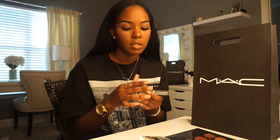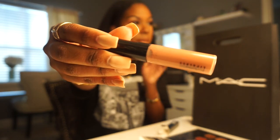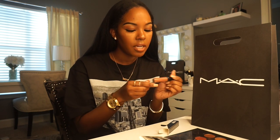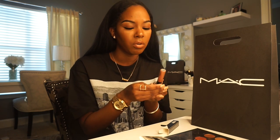I also got this lip gloss — one of their lip glasses. I wasn't supposed to get this. Kelsey was supposed to be the only one getting lip gloss, but I saw it in the store, swatched it, and I had to have it. This is called Spice. In person it's like a medium brownie nude kind of shade. I love nudes with brown and peach undertones so that's why I felt like I needed this. I swatched it on my hand to make sure it went with my skin tone. You guys will probably see this in a favorites or tutorial eventually.